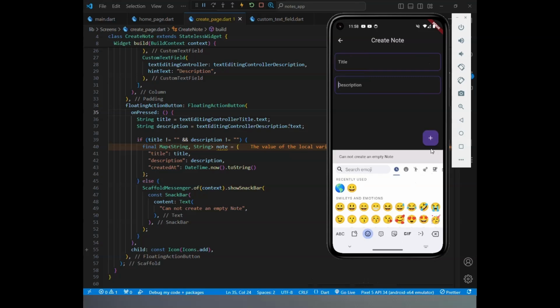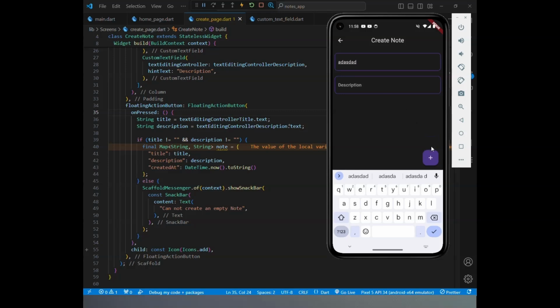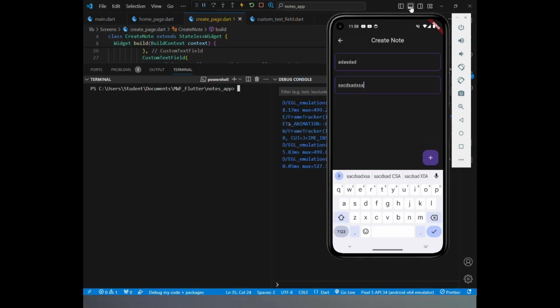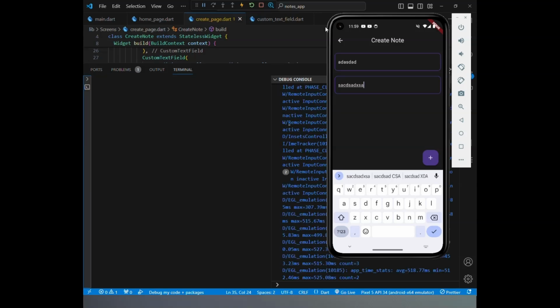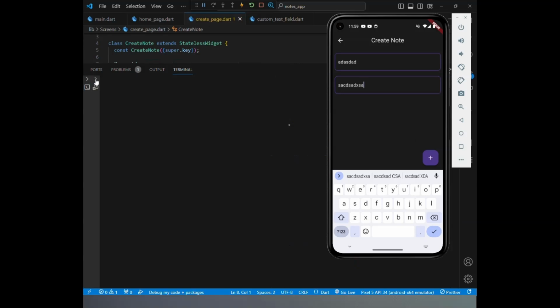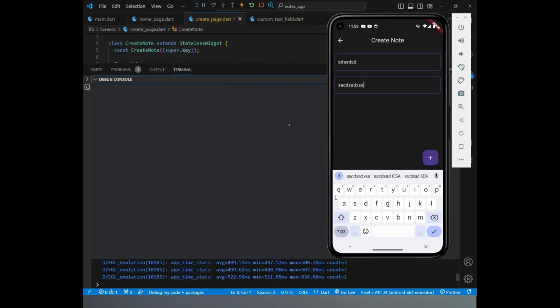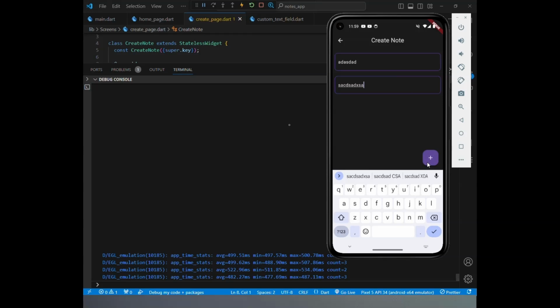In addition, validation opens the door to user-centric features. For example, you can disable the Save button until all fields are valid, offering a real-time indication that everything is correctly filled out. You can also give subtle hints, like changing the border color of text fields when validation fails, or displaying inline messages that disappear once the user corrects their mistake. This kind of immediate, visual feedback makes the interaction more fluid and less frustrating.